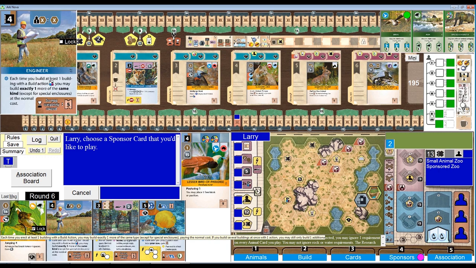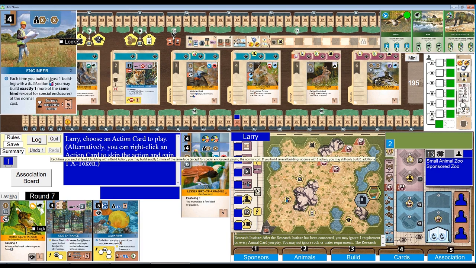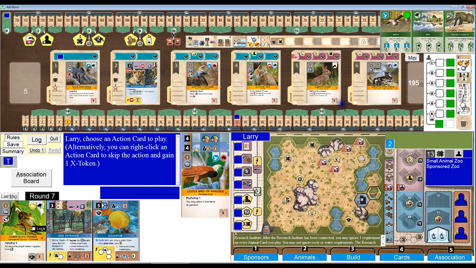Let's play the engineer. He's going to come over here. And he doesn't do anything for me immediately, but he will when I do start taking more build actions. And now this is the last turn before the break. So that when the last cube here slides to the right, you resolve a break.